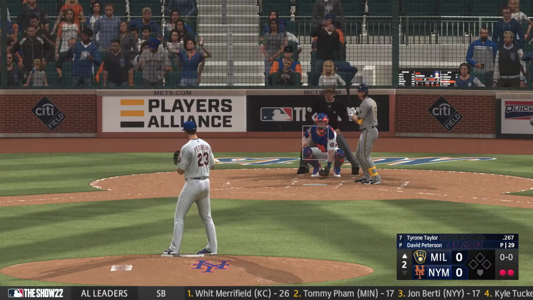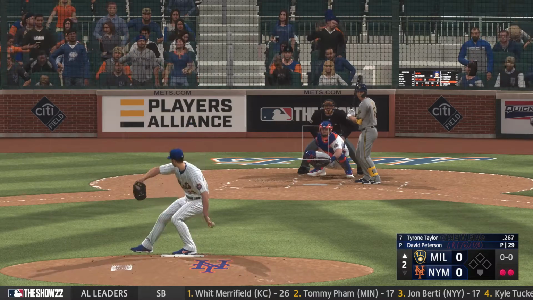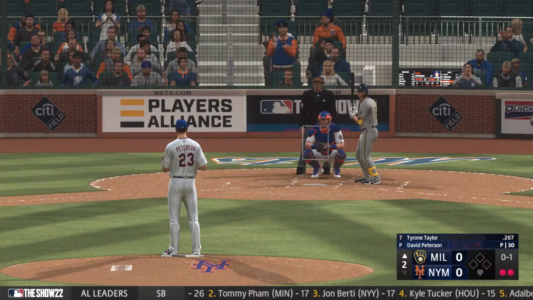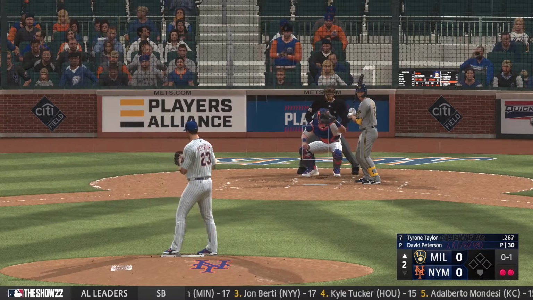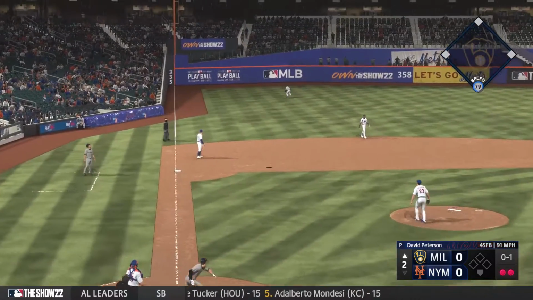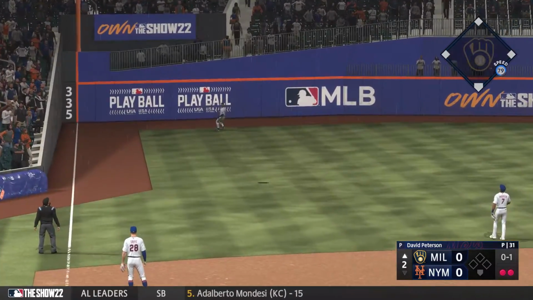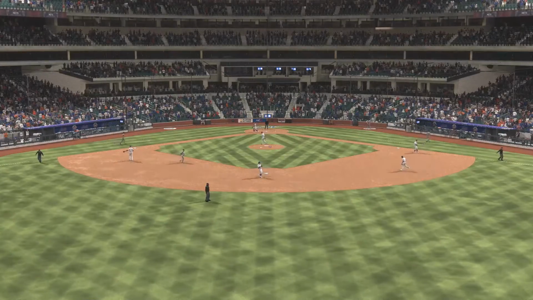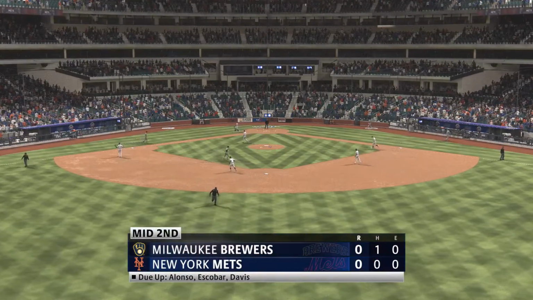Two outs, bases empty. Tyrone Taylor up now for the Brewers. In there for strike one. Second inning here, no score. In the air, left field. Escobar drifts towards it. Pulls it down and he makes the catch. And that's the third out.